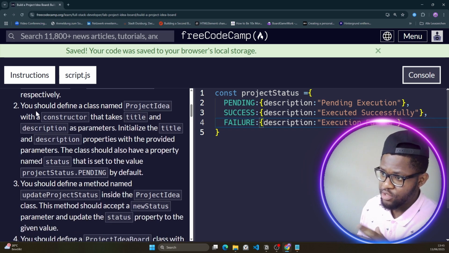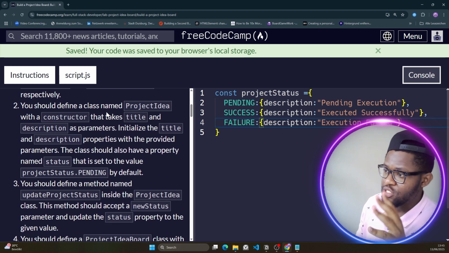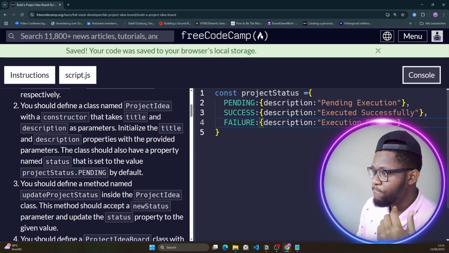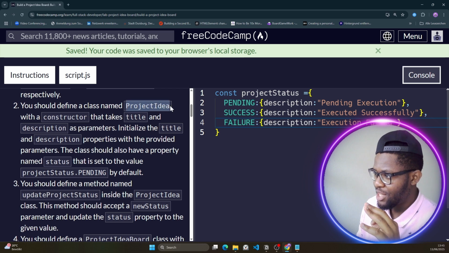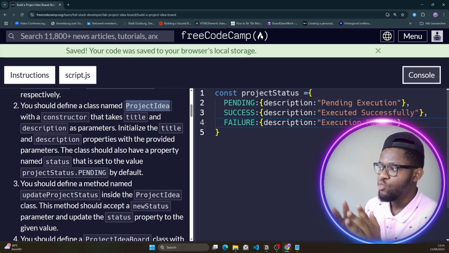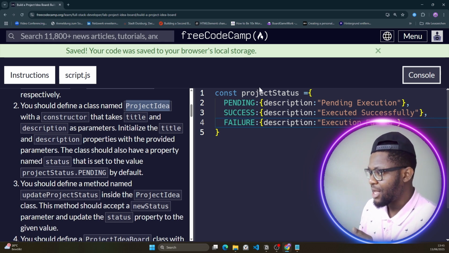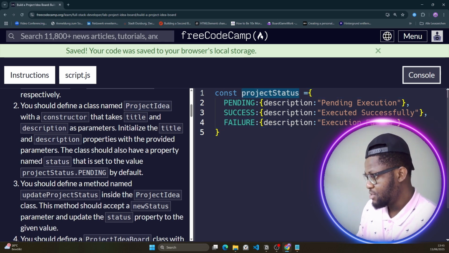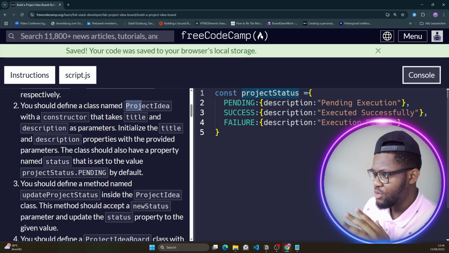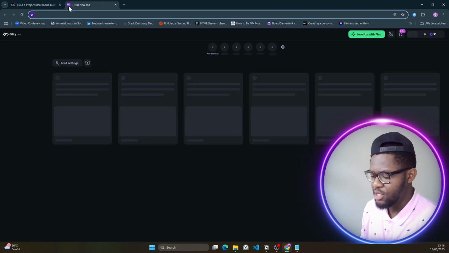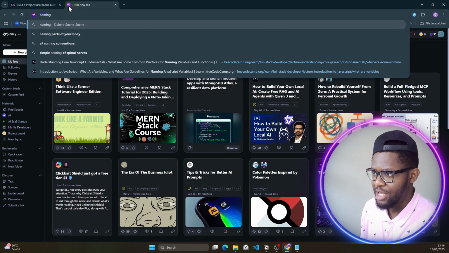The second user story says that you should define a class named ProjectIdea. Take into consideration the naming convention they use here, because when you want to name variables, you use camel case naming, and when you want to name classes, you use another naming convention, whose name I have forgotten.